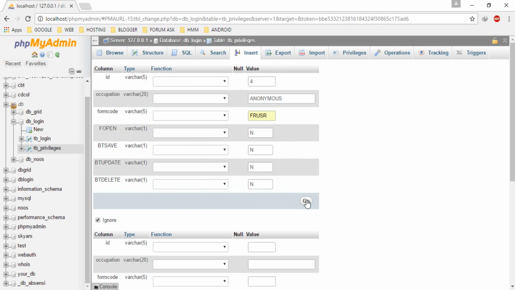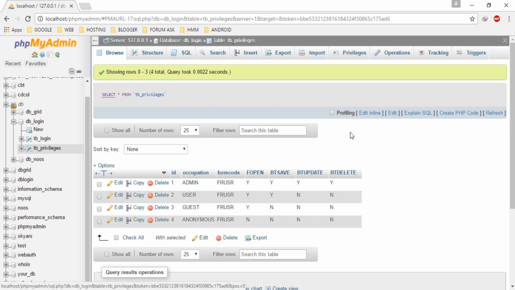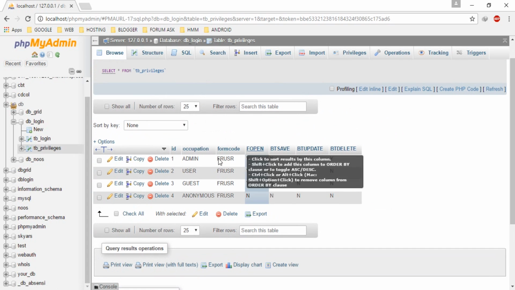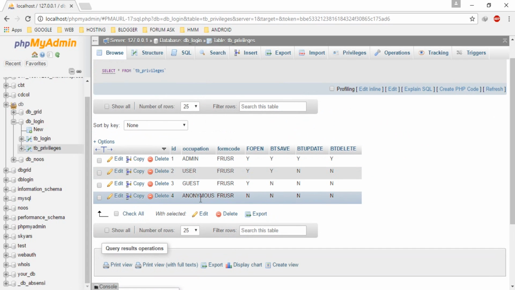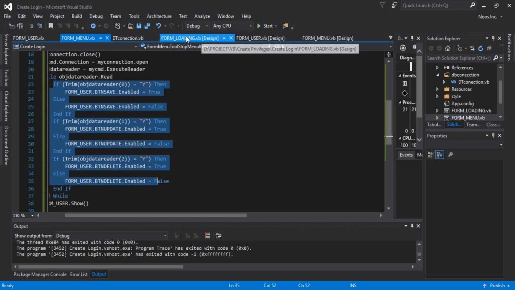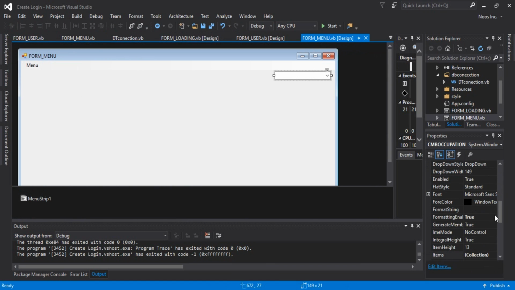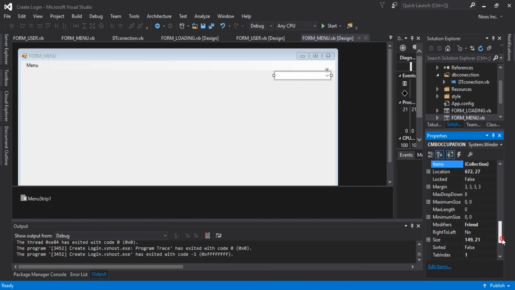Okay, I go and browse again. You can see admin, user, guys, and anonymous. And we add it to the form menu items collection, or we can change just the text, guys.